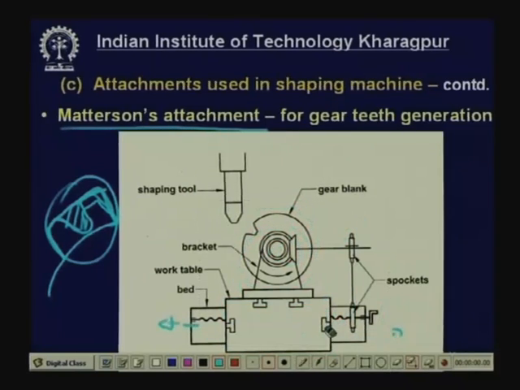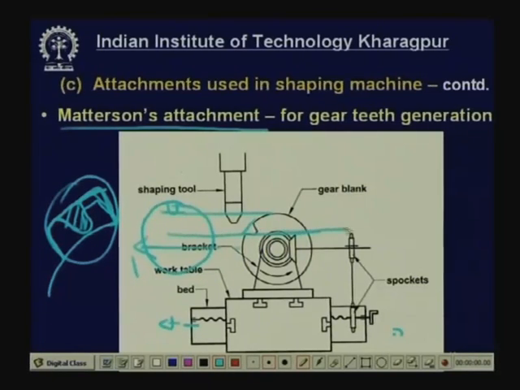So, this gear blank, which was like this disc, was here at the beginning somewhere. Now, it will be moving in this direction gradually. That means the blank was here at a certain height. This is the height of the tooth, and the tool is reciprocating perpendicular to the plane, just like a shaping machine, and the blank will gradually go in this direction.